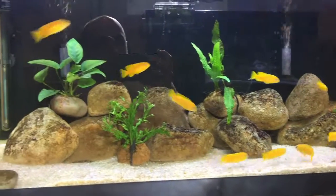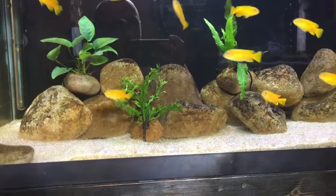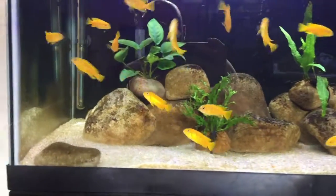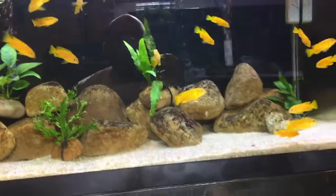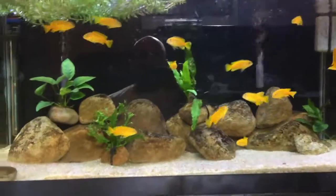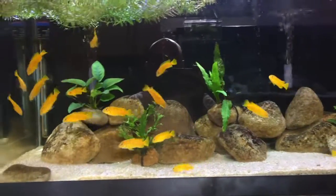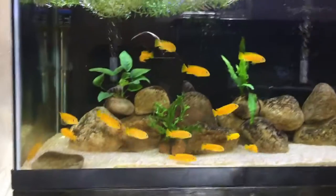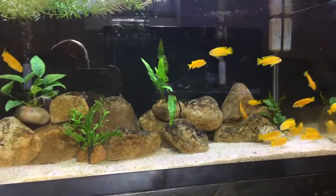When I first started keeping African cichlids, I came across this fish on a website somewhere. I can't remember the name of the site. And I was like, I have to have that fish. I just like the way it looked and everything. So I looked around. This was before you could buy fish on the internet. Well, at least to the best of my knowledge, there were probably only a couple of sites, and no one seemed to sell this particular fish. Little did I know then, I don't even know if it was endangered at that point.